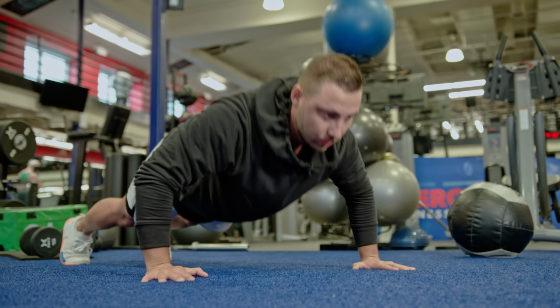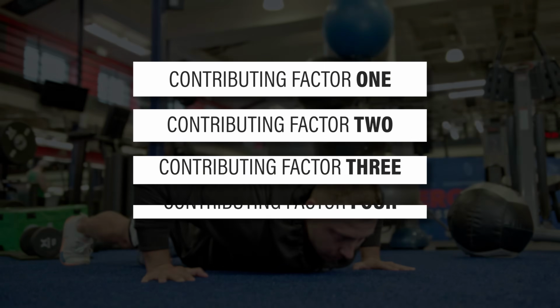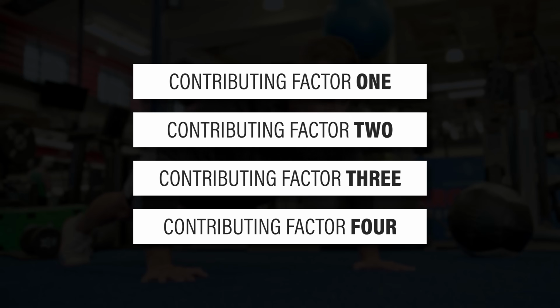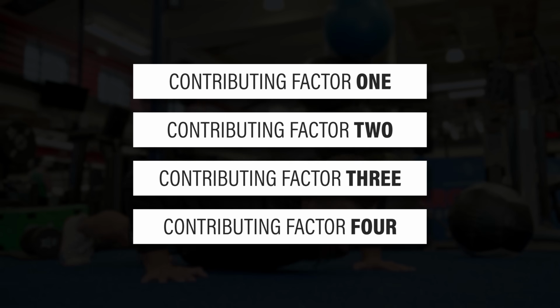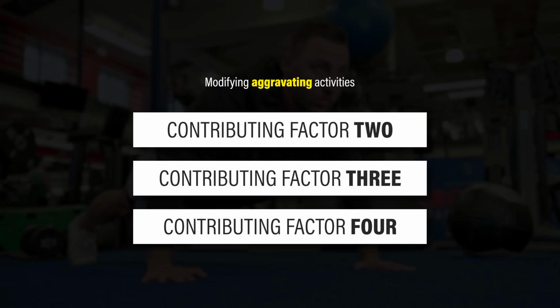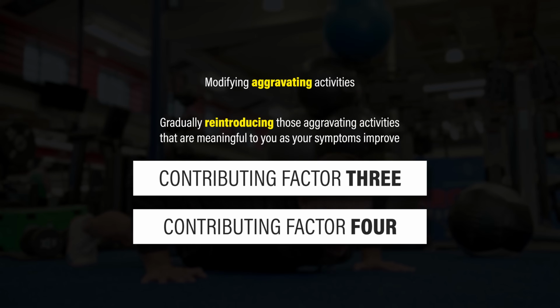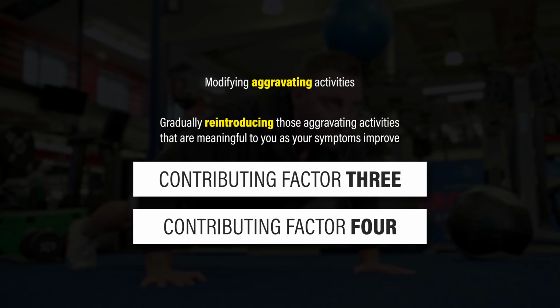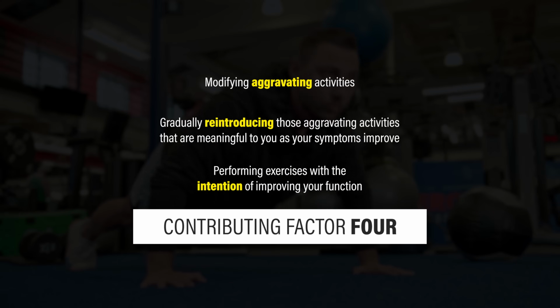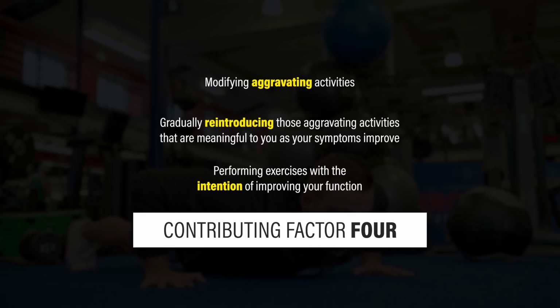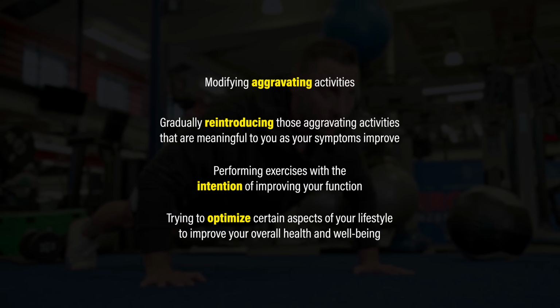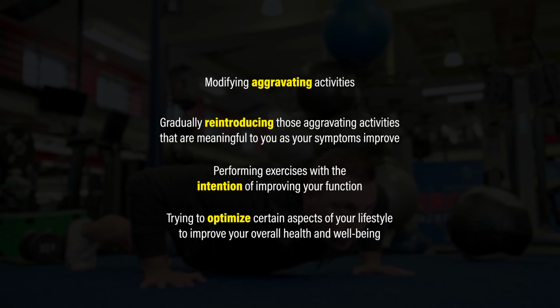In any case, the goal is to address the possible contributing factors that are within your control, which will be unique for each person. Generally, this includes modifying aggravating activities, gradually reintroducing those activities that are meaningful to you as your symptoms improve, performing exercises with the intention of improving your function, and trying to optimize certain aspects of your lifestyle to improve your overall health and well-being.